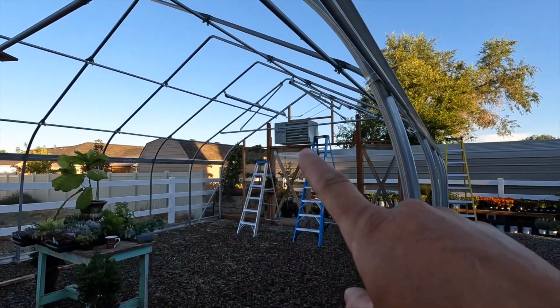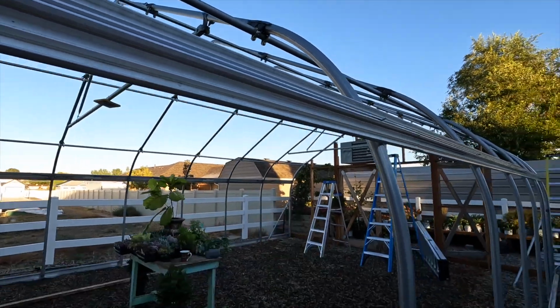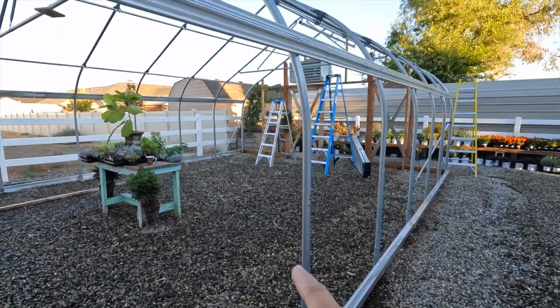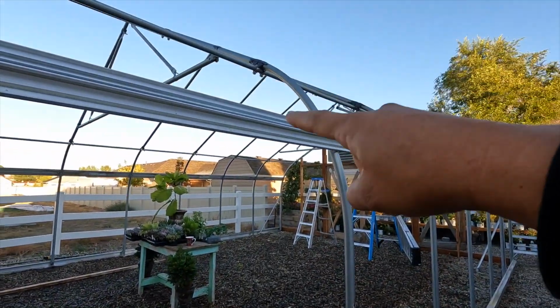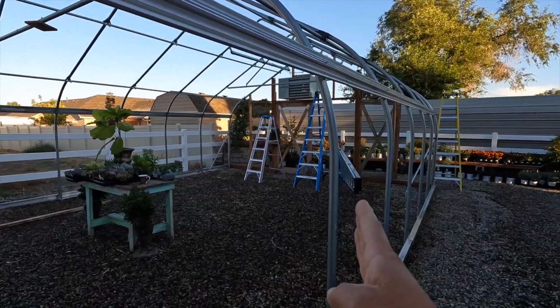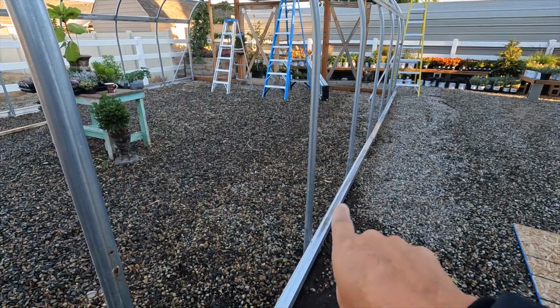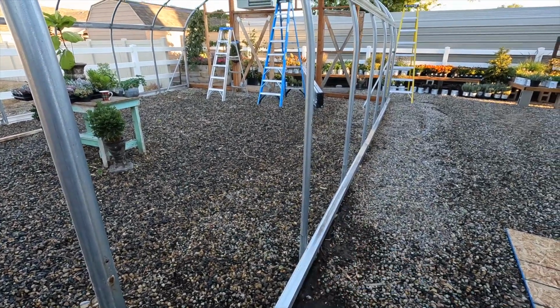Guys, we're starting day 2 of the greenhouse project. I just wanted to give you an update on where we're at currently and what the plan is for today. After they got the heater installed, Paul and Jordan came in and installed this horizontal piece and this one here. This one is where the greenhouse poly comes down, and you use wiggle wire to attach it, and then it hangs down, and there's a pipe that runs through the bottom of the poly in a pocket that rests right on top of this piece here.